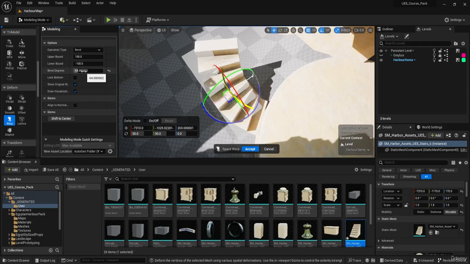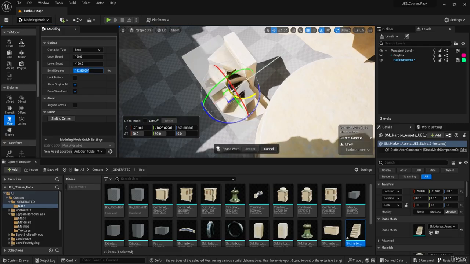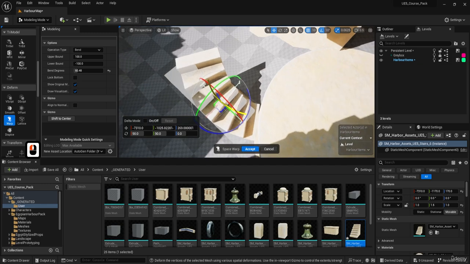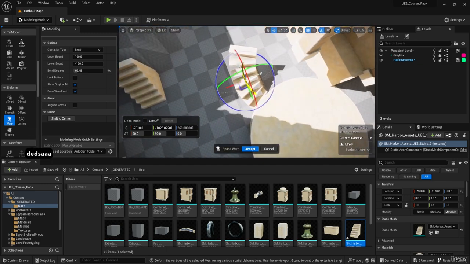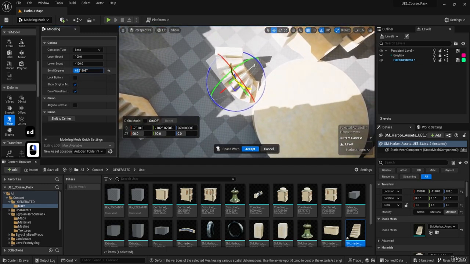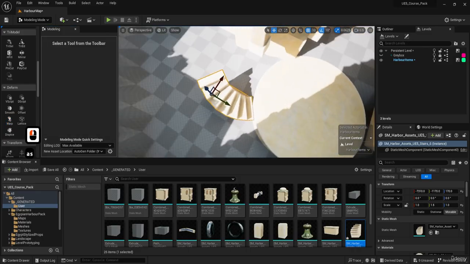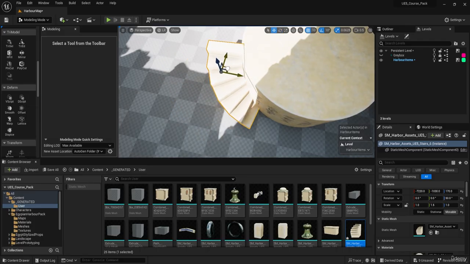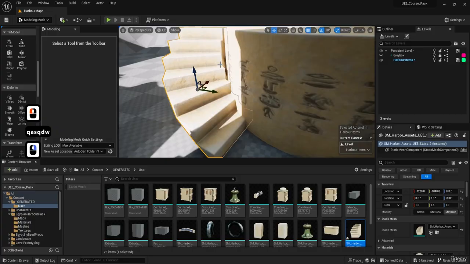And actually, just looking at this, we might need to bend it the other way, or the other side as well, but I think we can just go ahead and keep it. So I'm going to keep it at something like 60 degrees, just making sure that it looks nice overall. Maybe even increase it actually to 70. And the rest of these options, lock bottom, show original, they don't really matter to us at this point. So let's go ahead and just simply click accept, and we're going to get ourselves this look for the staircase, which we're now able to just put over here to get ourselves a nice result.